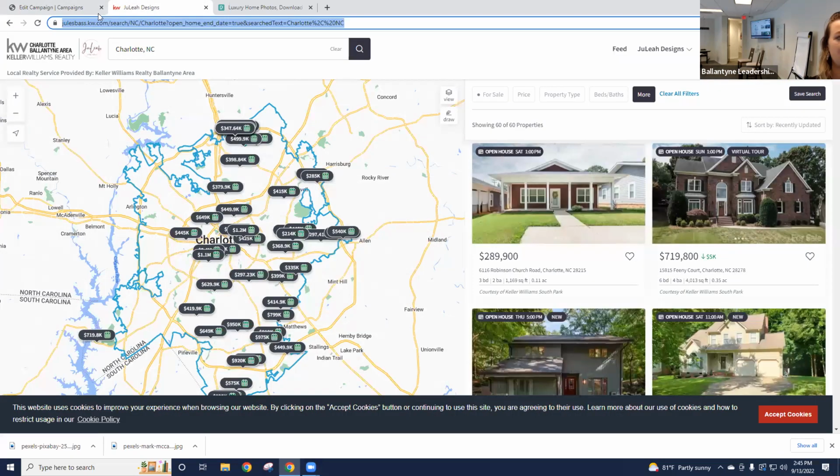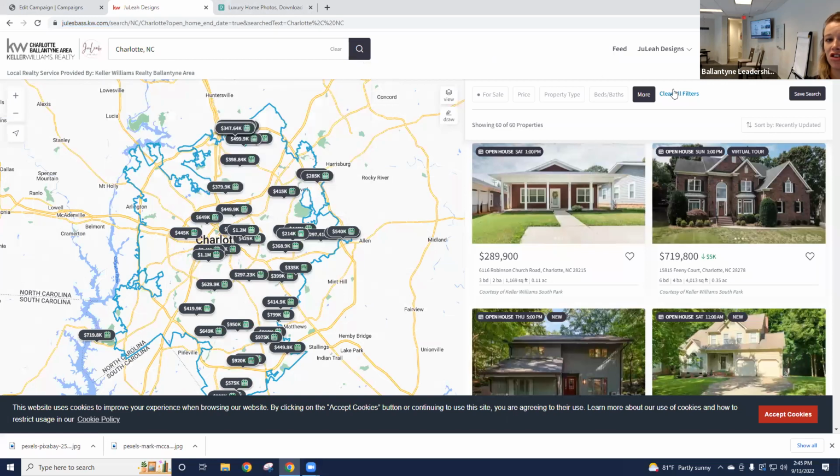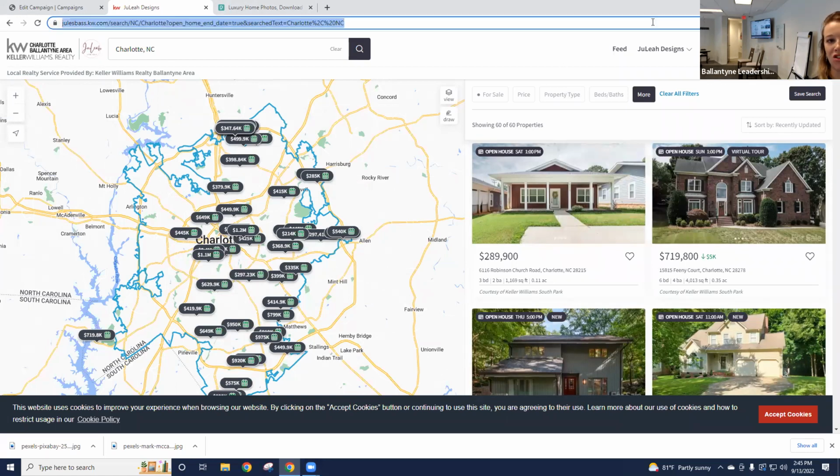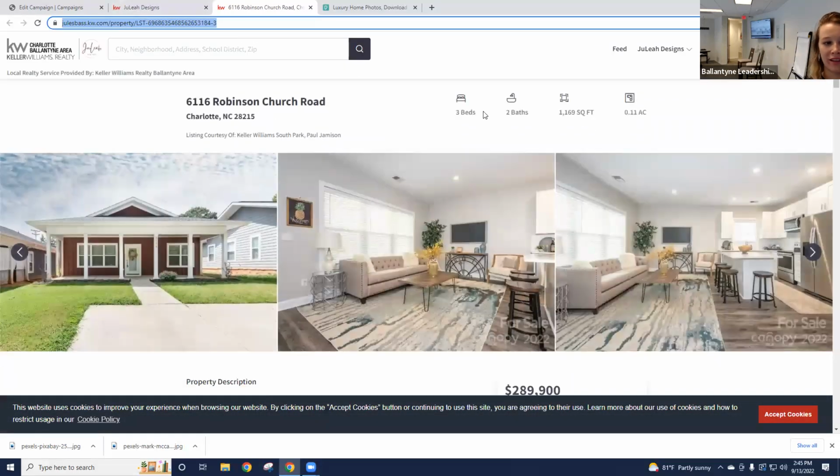Yep. On your KW website, usually ending in .kw.com, you're going to be able to search and then filter. That's how I got that URL. I did that filter, and it changes the URL so that you can share it. You can do that even with a property. For my listing example, I actually pulled up a property and had this as the destination.